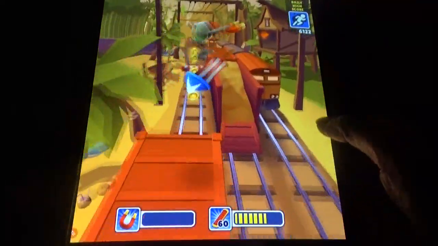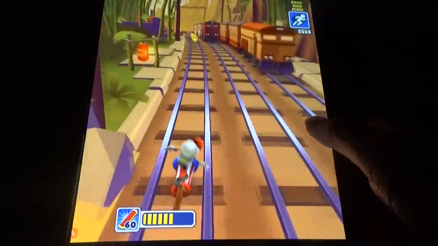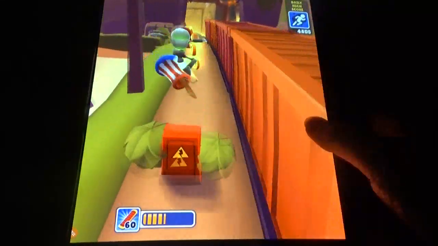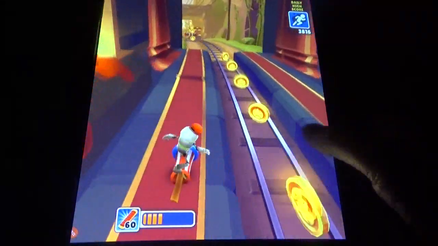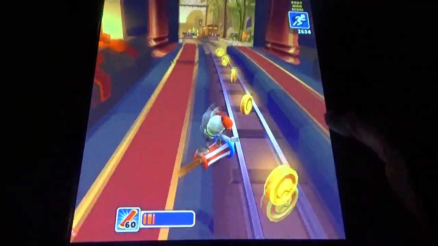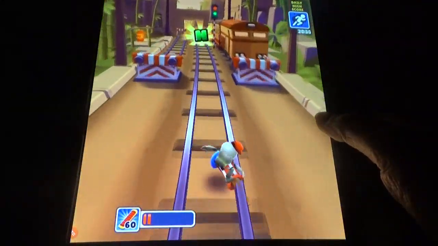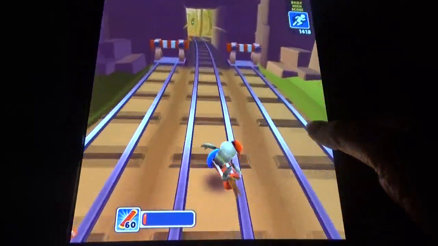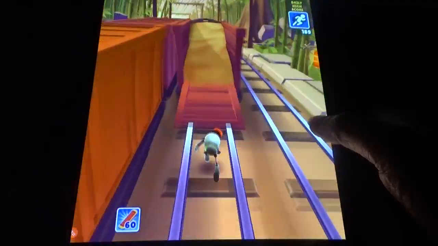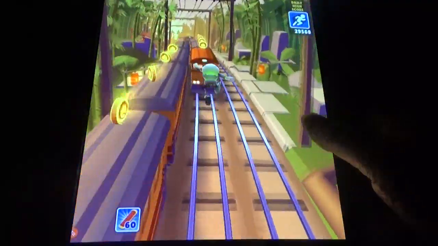So the new character available is Amy. You can unlock her with the two outfits and bamboo board for 80 keys. On my other device I unlocked Amy and the other outfit, but I still need to buy the bamboo one. So that is a bundle.